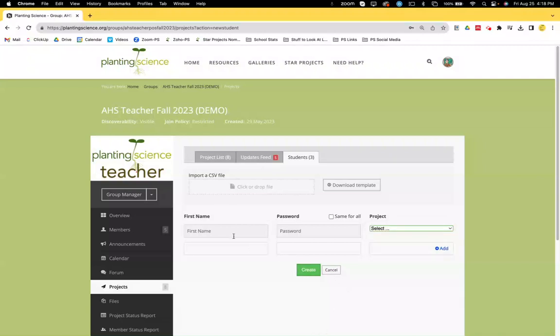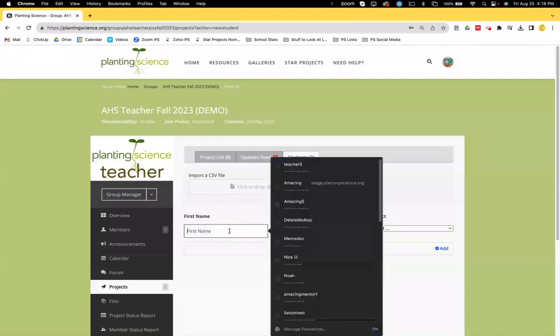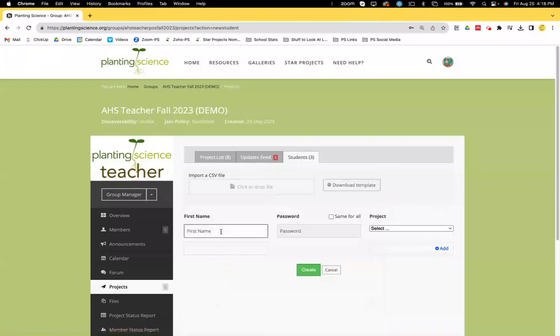The problem with this is what I just demonstrated too, when I click on first name, especially if you're on Chrome, but I think most browsers do this, they offer to auto load you. And as you can see, I log in as quite a few different monikers depending on what's going on. So it's very annoying for me to enter students this way. The other thing is it's very time consuming if you have more than say 5 or 10 students that you want to put in. So I don't recommend this way unless you're adding a new student or you're just making a change. This is not the most efficient way to do it.